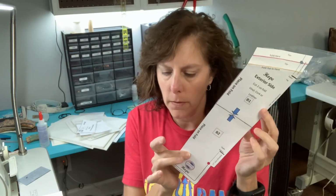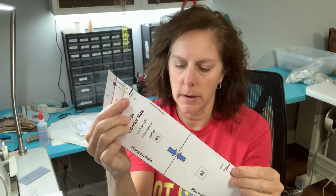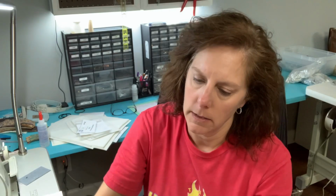Then you have your exterior side pieces, and there's again a piece for the fabric and a piece for the foam that just went flying, but it's just like the others. And again, you've got your fold lines, you've got your dots. You want to make sure you mark where your zippers start and stop here. And this is placed on the fold. So the pattern piece kind of looks funny. This is it.